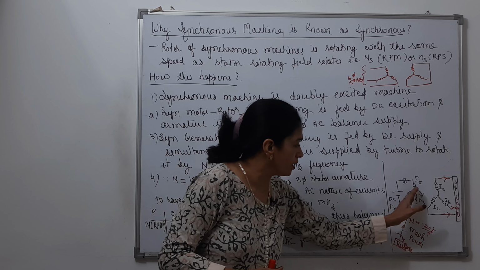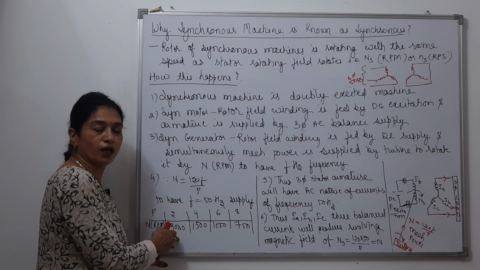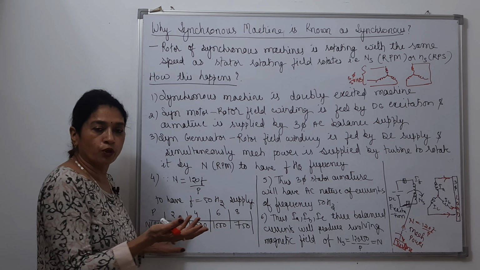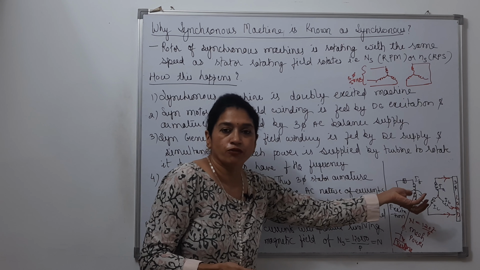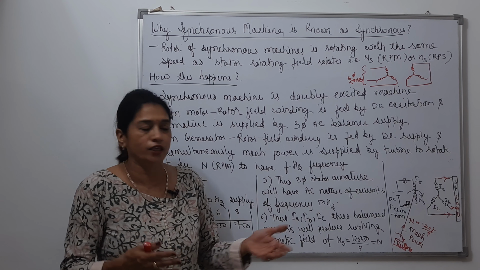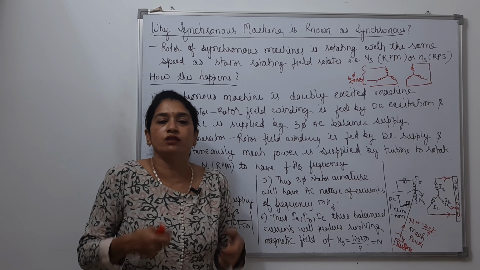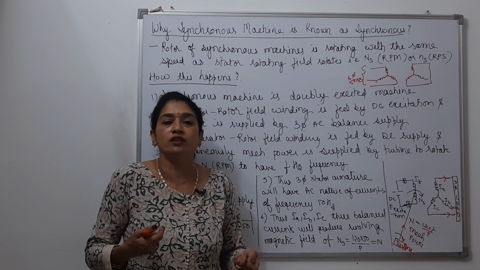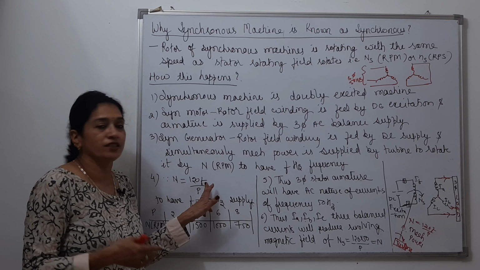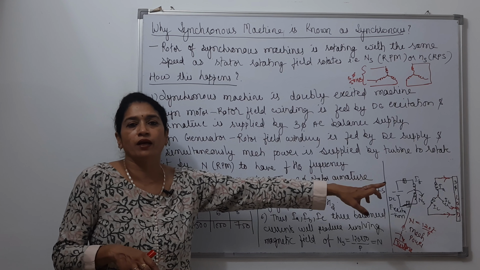What is happening here? I am giving the rotational speed. Say I am picking this example: I am rotating the rotor at 3000 rpm. The machine is of 2 poles. This rotor DC field winding is rotating, so the flux produced by it is rotating. That rotating flux is cutting these armature windings. These armature windings have an EMF induced in them according to Faraday's law. That EMF would be of this frequency F, that means 50 hertz, which is what we want to keep here: 50 hertz supply.